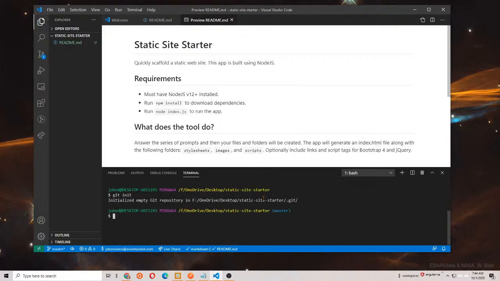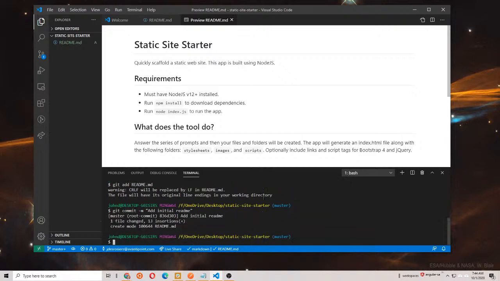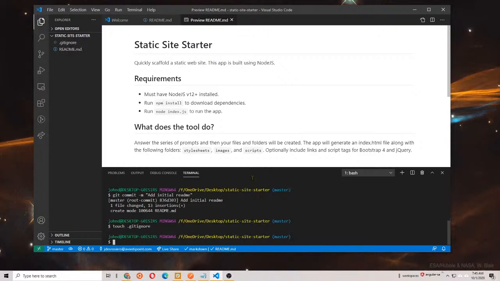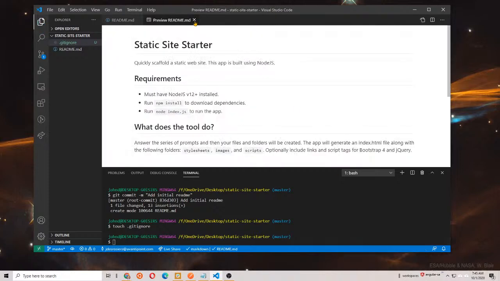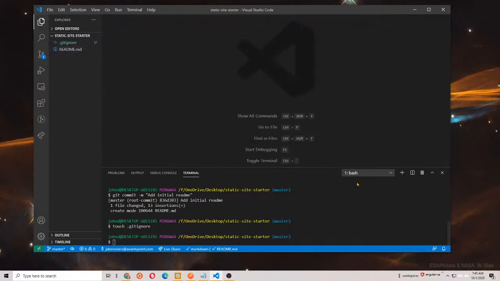Run git init, and then I'm going to go ahead and make a commit with the README. And we'll put a little message here that says add README or add initial README. All right, next up, since this is a Node project, I'm going to want to add a git ignore file. So I'm going to go ahead and touch .gitignore. That's going to create a .gitignore file for me. And I'm going to want to ignore node_modules because I don't need those tracked by Git, and that saves a lot of upload and download size when we're pushing and pulling and sharing on the internet.